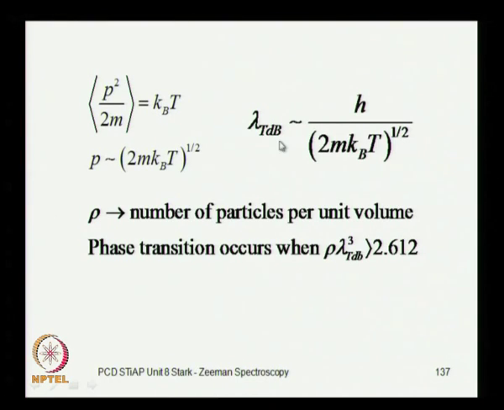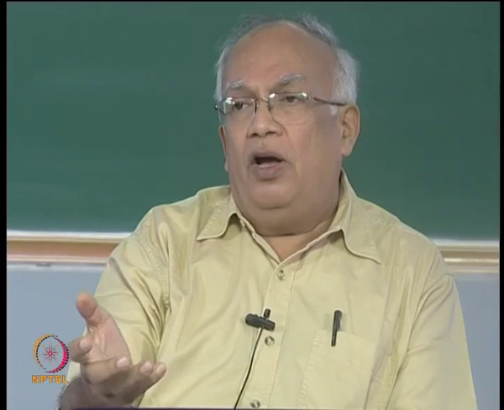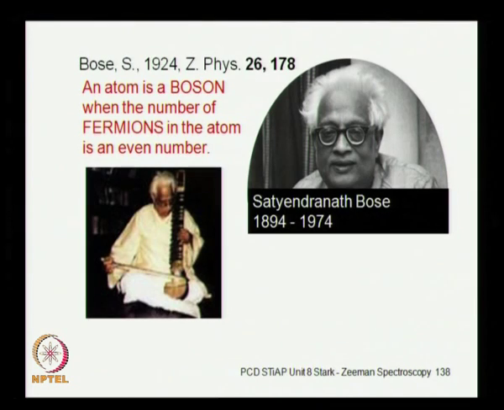That depends on how many atoms are packed together in a certain region. So it has to do with the density of atoms, and you can work out these calculations in detail. If rho is the number of particles per unit volume, then consider the product of rho times lambda cubed, where lambda is the de Broglie wavelength corresponding to a certain temperature T. It turns out that if this number is greater than 2.612, you begin to lose the distinction between different atoms, and all the atoms then undergo a phase transition into a condensate, which is the Bose condensed matter. This is a completely new kind of phase, and you can achieve Bose-Einstein condensation, which was predicted by Satyendranath Bose in his very famous article.